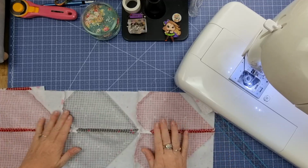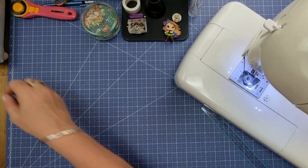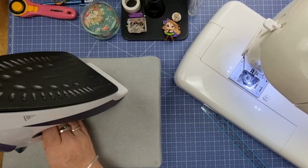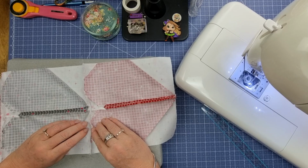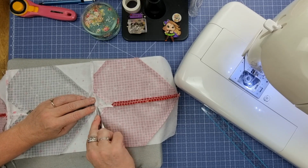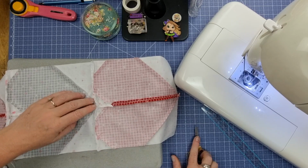So in this case, now what I'm going to do is bring my iron back and press this seam open as well. And that's just going to make it a lot easier for me to quilt it, because there's not too much bulk in there. So just, again, like with anything, we just open that seam up. I just don't like a lot of bulk, so that's why I tend to press my seams open when I've got a lot of points coming into one another.